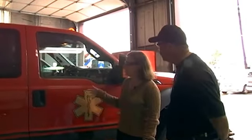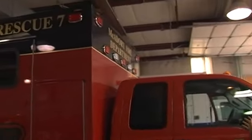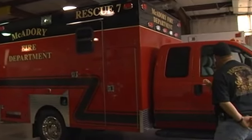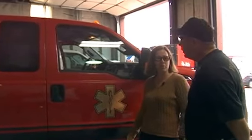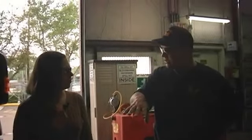So the first thing that we notice, in addition to your really impressive graphics, is the fact that you did an F450 extended cab on a 4x4, with a 12-foot body on it. Tell me about the decision to go with this extended cab and with the 4x4. Well, the extended cab is for our firefighters — our fire medics are subject to run a fire versus a medical call at any time, and by having the extended cab, we can actually have their bunker gear stored in the extended cab portion of it.